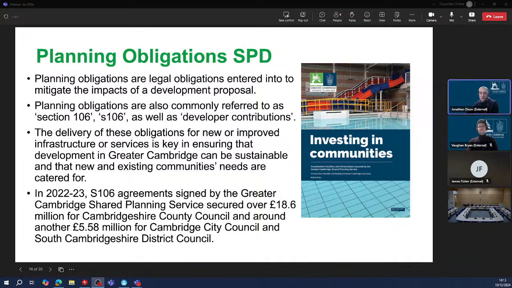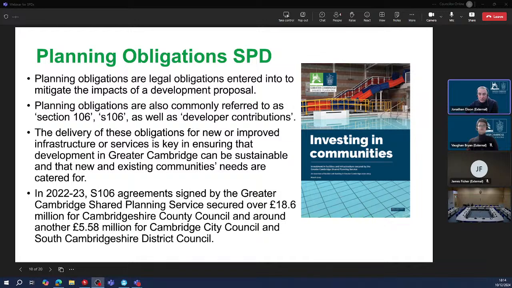Now, as James would agree, the Section 106 process is a lengthy one, starting from early discussions before a planning application is even submitted, through consultation with an awful lot of stakeholders, including parish and town councils, to determine what is necessary to serve the development in question. Then there's the preparation of the legal documents, starting with heads of terms about what it might cover, through to detailed legal agreements and the signing of the process. And then there are financial terms to be met, triggers for payments, and monitoring of those agreements to make sure what was agreed happens. They can add a lot of time to the planning process.